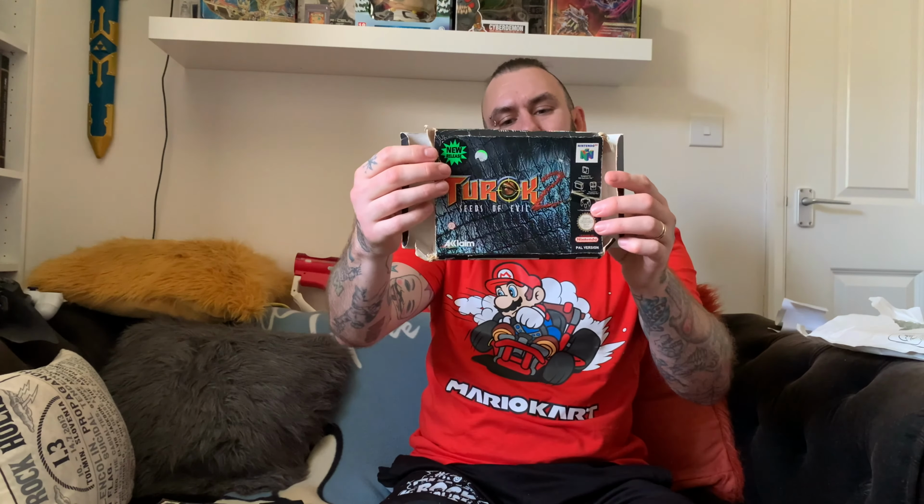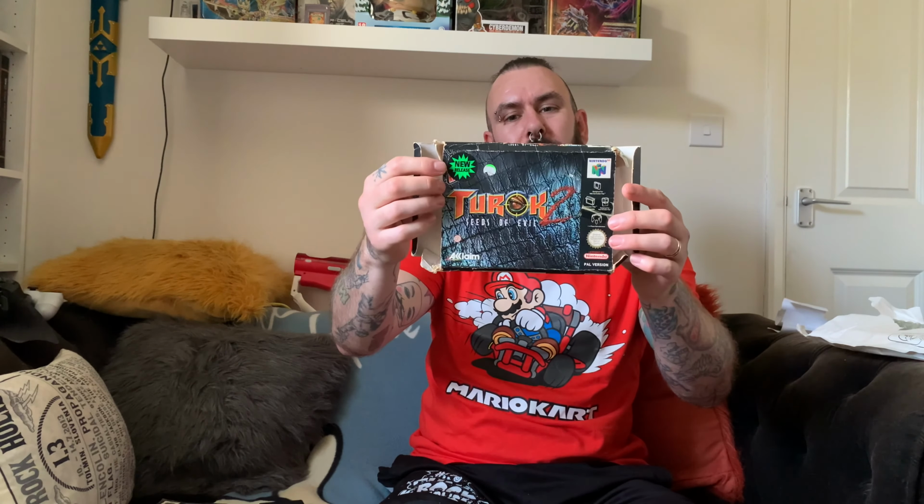We have the cartridge, so you can see the cardboard bit inside there has been absolutely squashed over the years, but it does still come complete with the instruction manual and that really nice black cartridge. That is a little bit of a letdown for the last game, but I think once this gets put into a cartridge protector, this will be a lot better. The thing is, when you get these boxes that hold the games, they do make them go back into their original shape. So I'm hoping I can restore this one back to its former glory.